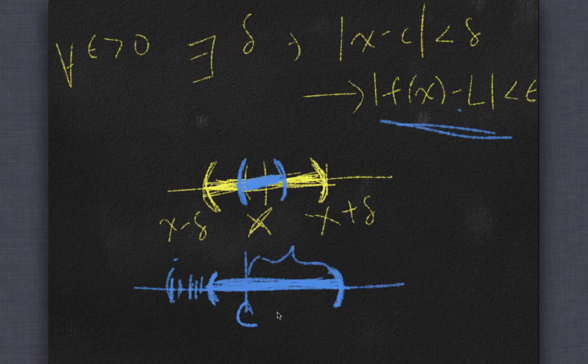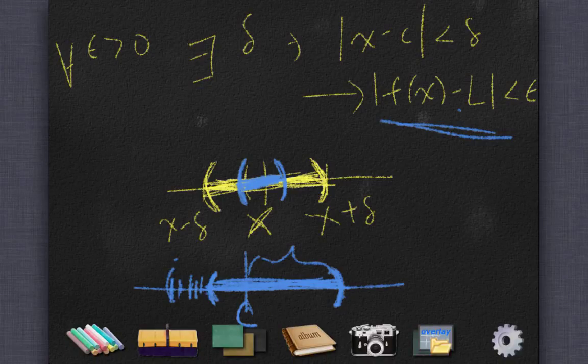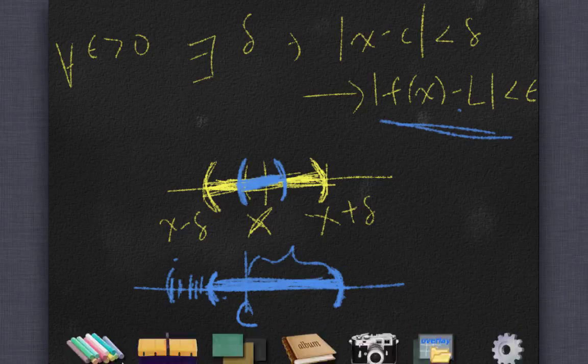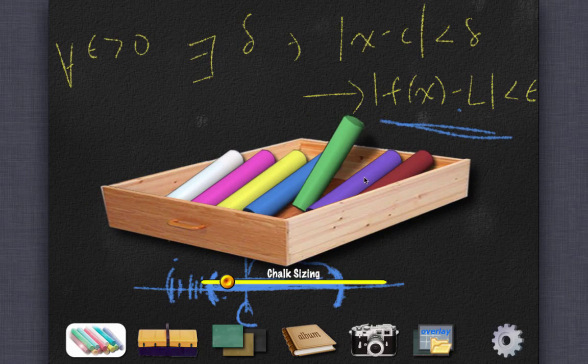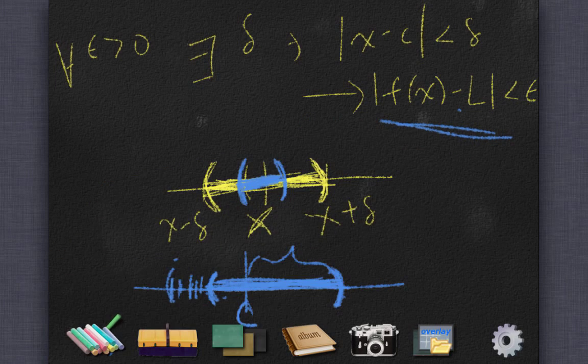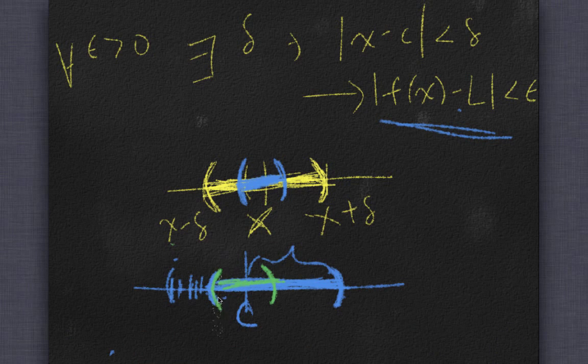So this is where you've done the algebra and you end up with two bounds on x, and one of them is farther away. So what you do instead is choose the smaller delta, because now if I just go that little amount, that's in here. So if x lives in here, then it lives in there, then this is true. So that's why you always choose the smaller delta.